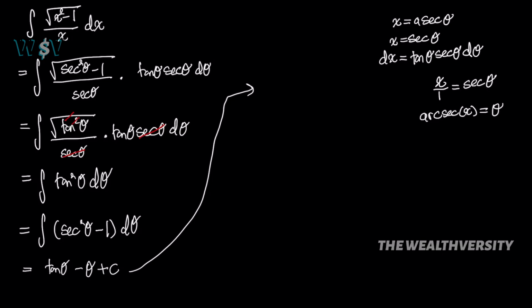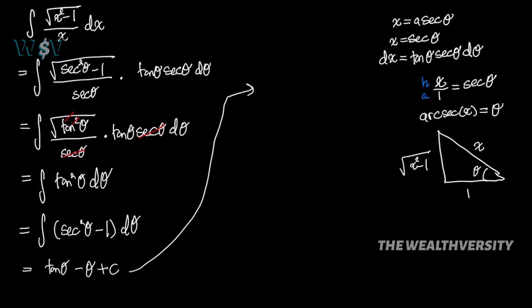Now theta will just be arc secant x, but for tan theta, we draw the triangle, put theta at any angle, and make sure that the hypotenuse is x, and the adjacent to the chosen angle is 1. And for the opposite or the remaining side, you put the expression of x from the integral.